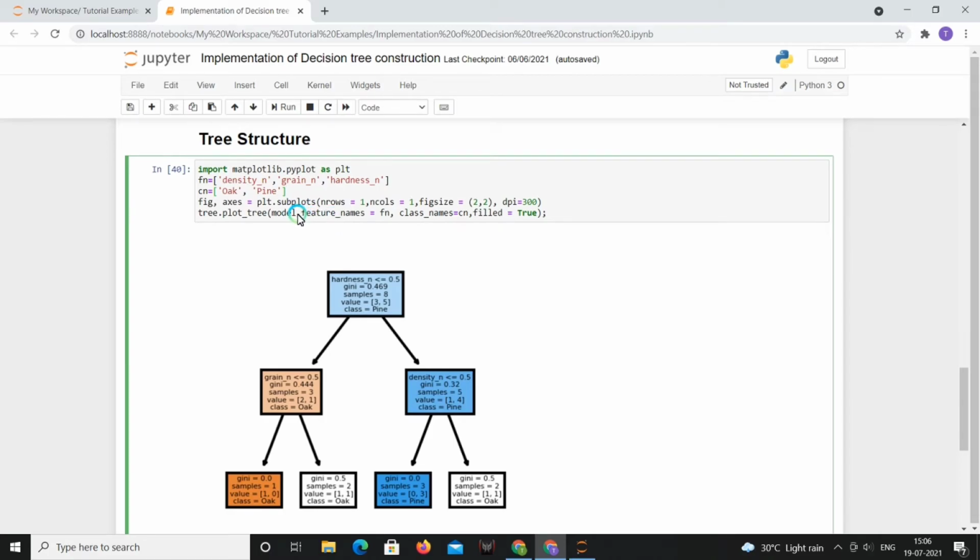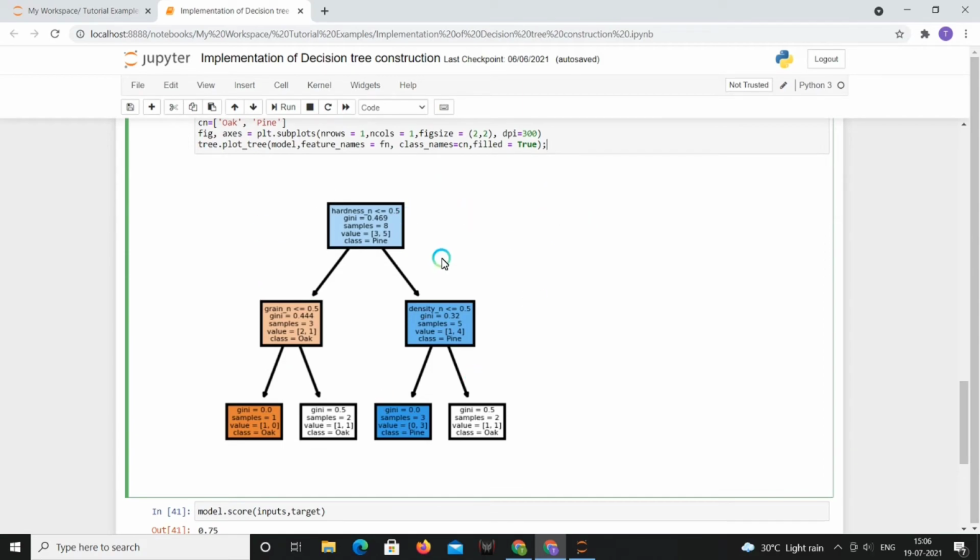I pass the model, the feature names as fn as we have already defined, and the class names as cn, and filled is true. After execution of this command, we can see our tree structure. It shows all the parameters that are calculated during the formation of this decision tree. Here we have the Gini index, samples, and values, all visualized in a very proper order.